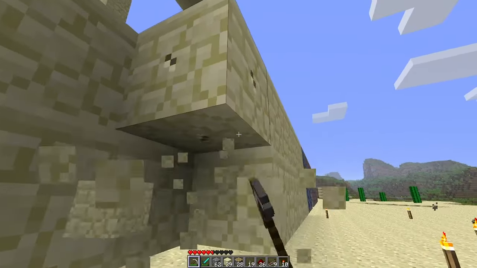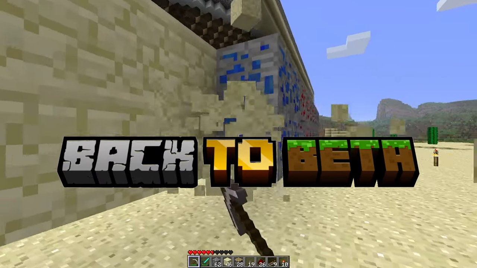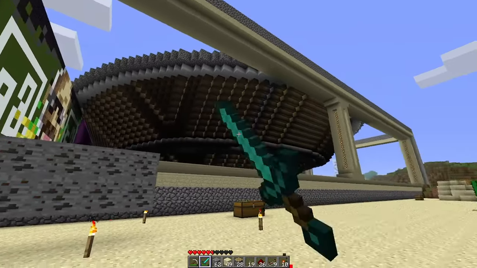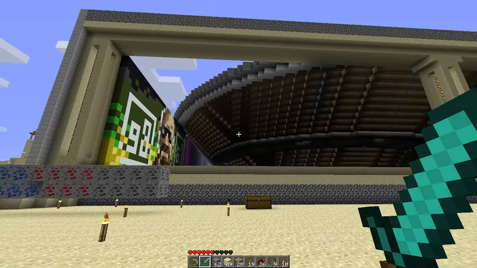Alrighty guys, welcome back to another episode here on the Back to Beta server. And as you can see, we are pistoning up some lapis, redstone, coal, and I need some diamonds too, because I have plans for the murals that are going to go at the back of the stadium here.